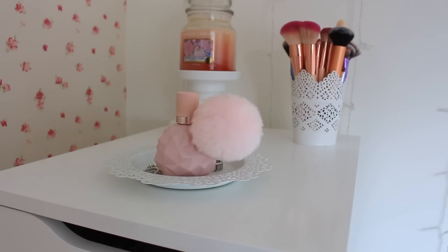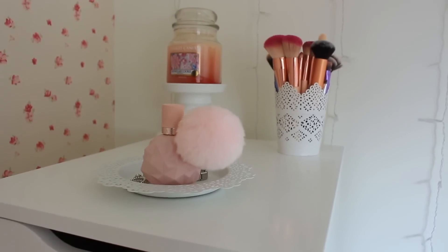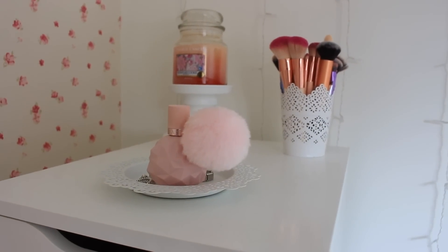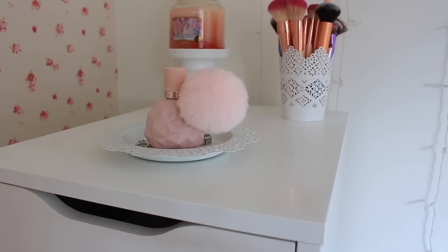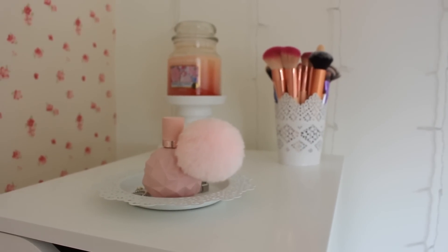Without further ado, let's get on with the video. I'm currently stood in front of my makeup drawers. These drawers are called the Alex 9 drawers and they're from Ikea. I've had them for about 3-4 years now, and if you've been on YouTube for a while you'd have seen that a lot of YouTubers used to have these drawers. When I bought them they were about £90 but I think they've gone up now - I'll link them below if you're interested. They're really good just for storing makeup and skincare. I basically use the top four drawers for storing my makeup and then there are some bits on top.